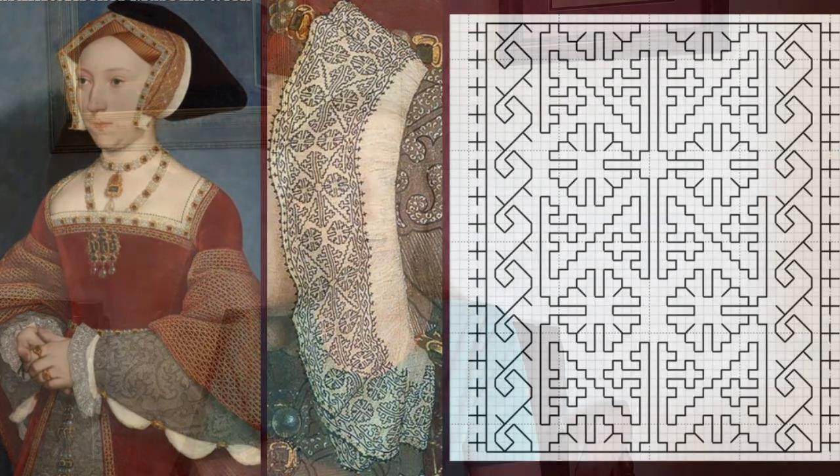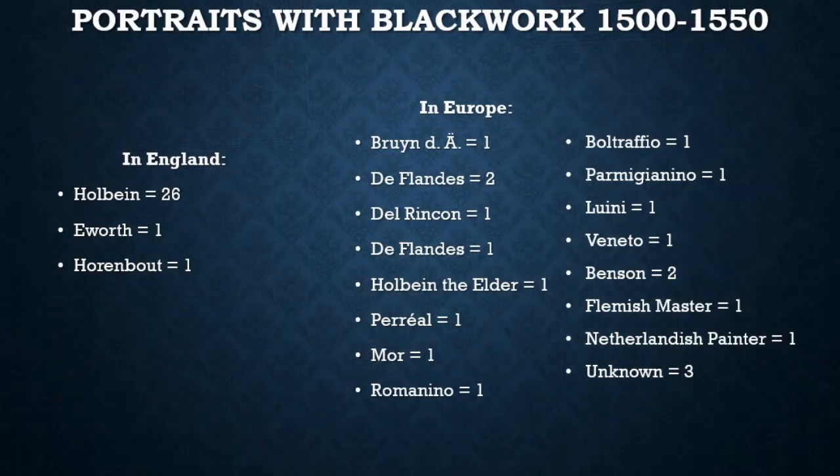The rabbit hole that I've gone down recently is actually studying more and more about Hans Holbein the Younger, looking at his different portraits, recreating patterns from his different portraits, because at this time between 1500 and 1550, other artists were painting maybe one or two portraits with blackwork in it, and so far I have found 31 either paintings or at least drawings of his that had blackwork in it. And so that has been my rabbit hole recently, and that was my inspiration for my project, which I got to enter into the Kingdom Arts and Sciences Fair earlier this year and then take to Pennsic with me.